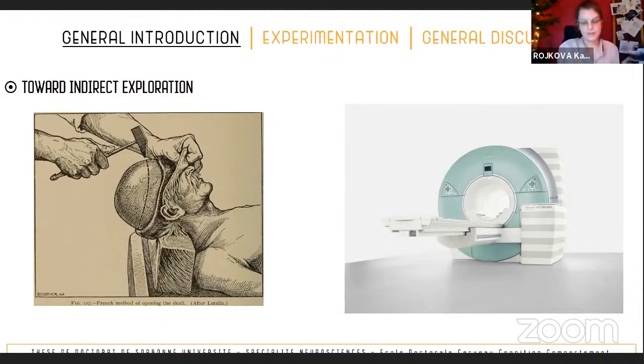With MRI, a lot of different sequences were invented. Sequences are like a plan that you give to your machine to look at some things in a particular way in the brain. In our case, we used a specific category of MRI sequences, the diffusion-weighted imaging sequences, that were developed based on the idea to perform sort of virtual biopsies, so to really access the microstructure of our brain, but at the end we can also access the macrostructure.